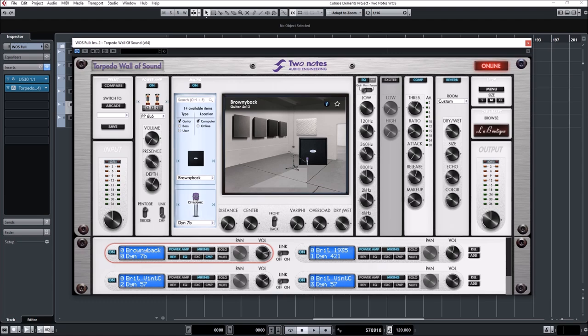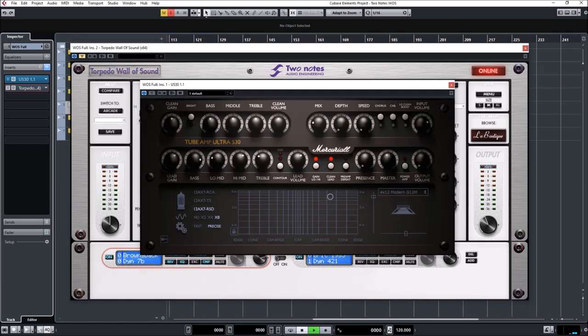So from my understanding, all this functionality is built into the live version as well, which is pretty damn phenomenal, I think. This is where it really comes in handy. If you're just needing a cabinet emulation tool, I think there's plenty of simple, if not free stuff out there that will get you there. But all this stuff is where it gets exciting for me.